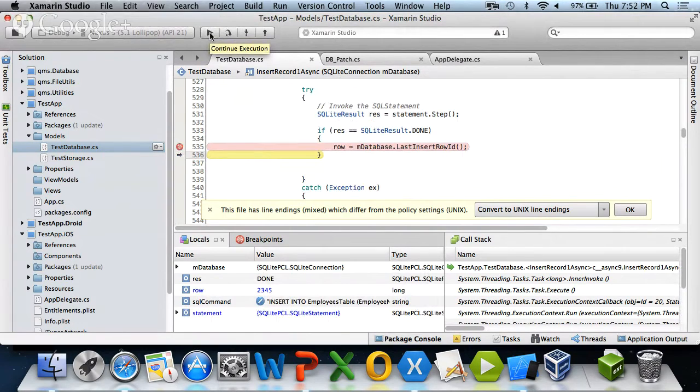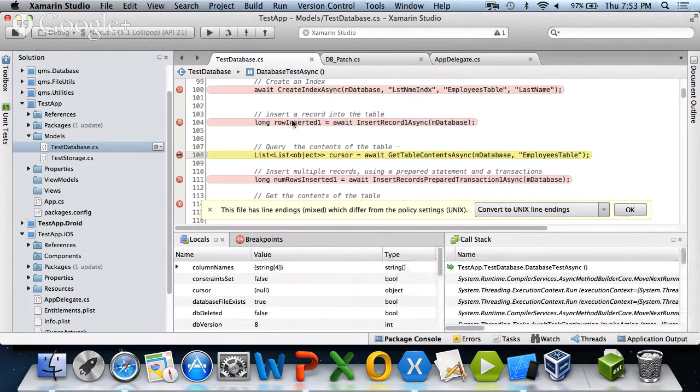And we can pull out the thing called last insert row ID. It's a little bit badly named actually, because it doesn't actually give you the last row. What it does is it gives you the value of the primary key of the last row. In this case, we said our primary key is going to be that employee number. So it doesn't come back and say, hey, there were no records, it's the first row in this table, so bring back a 1, which is what you would expect. What it'll actually do is bring back 2, 3, 4, 5, because that's the primary key.